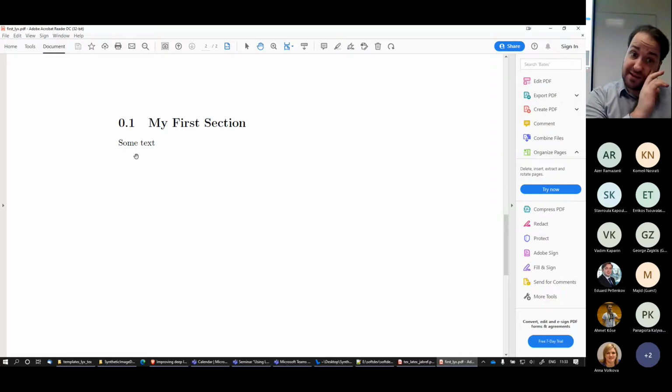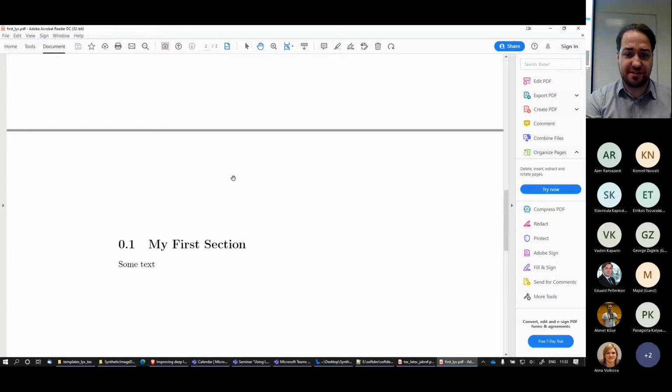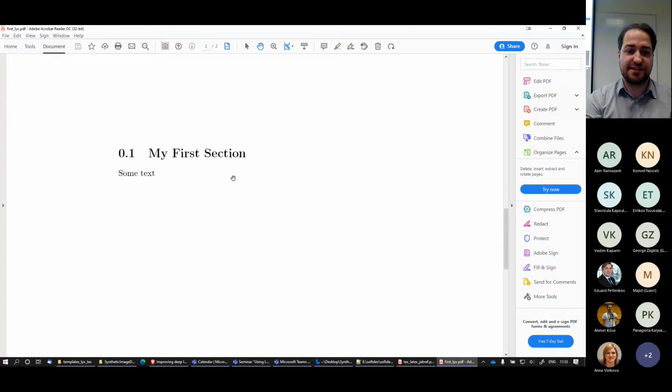This is somewhat confusing. So it is, of course, possible to remove this 0.1. It requires additional configuration. I don't have time now to show you this, but if you are confused by this, don't worry. It's possible to fix, no problem. With reports, the idea is that mostly you will have chapters also, not only sections, and this would take care of 0.1. So it would then just use the chapter as the first counter. So it would be chapter 1, section 1, and then you start writing your stuff.